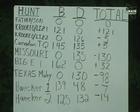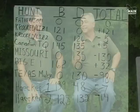Well, folks, that was a beautiful Aoudad, and it put me up by 14 points. He scored 132 inches. Yeah, but I'm on a whitetail deer hunt. This is the last hunt of the contest, and I believe I can shoot a deer that scores at least 14 inches. Yeah, I'm sure you can, but I might have a couple of tricks up my sleeve, too. Yeah, we'll see about that. Whitetail deer hunt, folks, coming up.